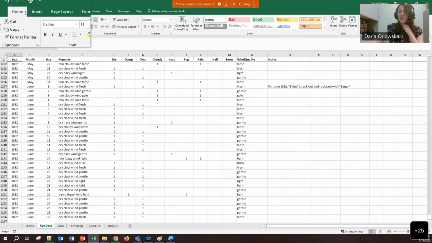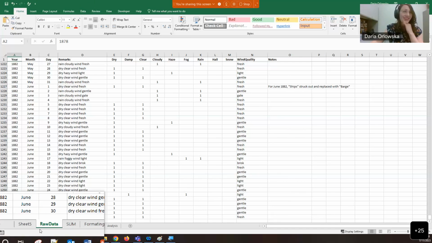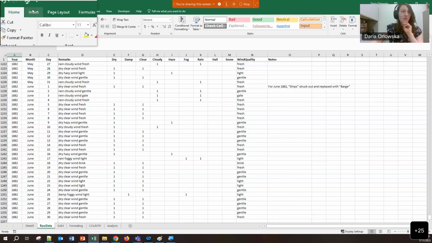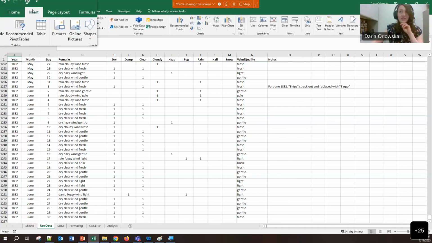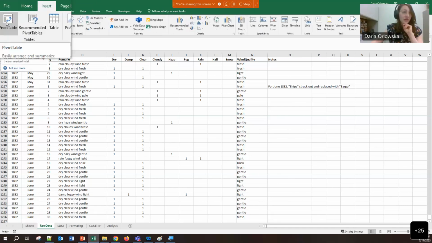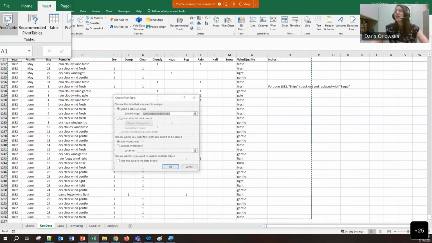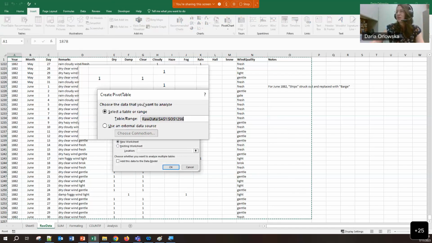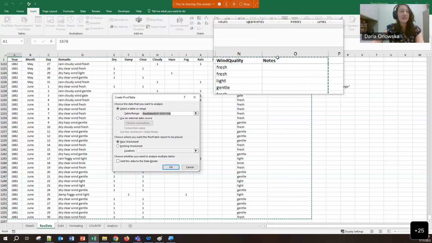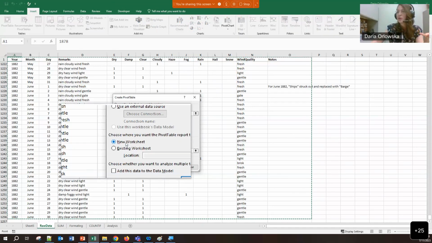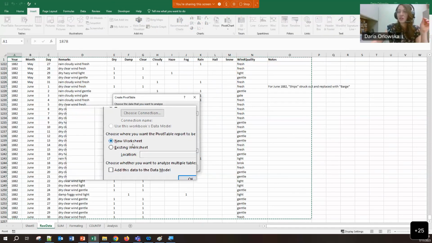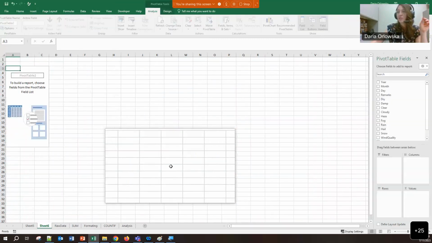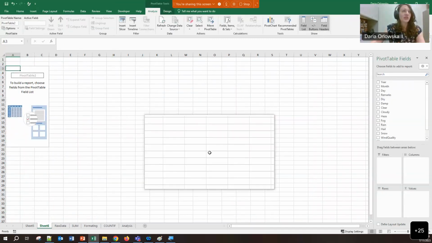So you need to go back to the data you want to pivot on. And so in this case, raw data. And we're going into the top of the ribbon that says insert. And now we're going to click on pivot table at the very left of that ribbon. And you get this create pivot table. You'll notice that Excel has designated a range. That's all of our data. That's perfectly fine for us. And we're going to want it to be placed in a new worksheet, and we're pressing OK. And it creates a new worksheet for us. Yep.